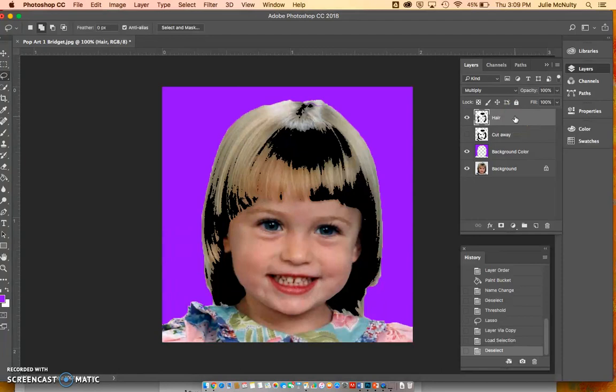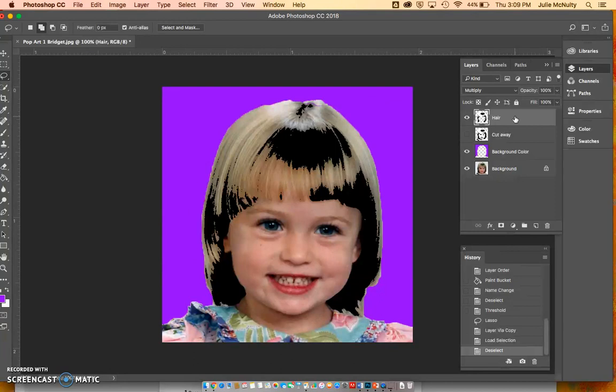If you're following along on the paper, we're on step number 6, the top of the 3rd page. So we are making sure we have the hair layer activated by clicking on it. Or if you're not doing a person, whatever area you're working with, that's activated.